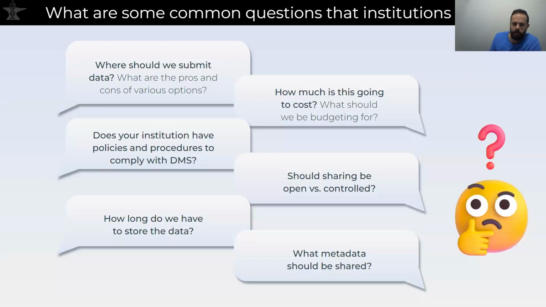And then also a key one to think about, and a reason I think NHGRI has been so helpful in use of the AnVIL, is the question of how long do you store the data. It is probably one of the trickier ones in light of the DMS policy, where thankfully NHGRI taking on storage for NHGRI funded researchers is very helpful. Something you therefore don't have to think so much about. But for other folks, again, you want to be cautious about what you commit to and make sure you've budgeted accordingly and are able to pay those storage costs that you have committed to in advance of your grant funding ending. So just a thing to keep in mind as we go forward.